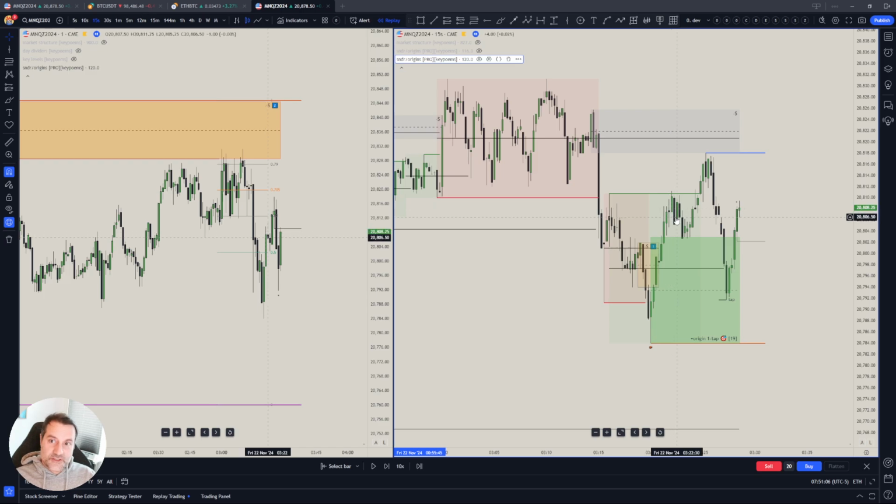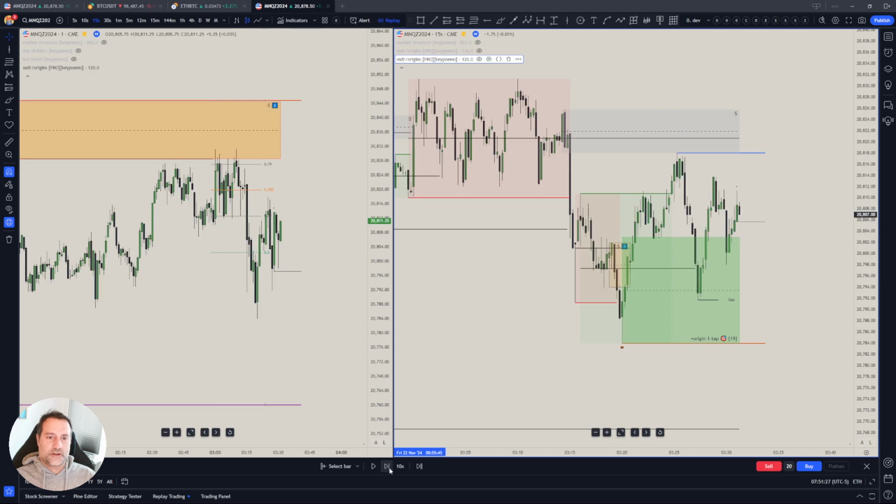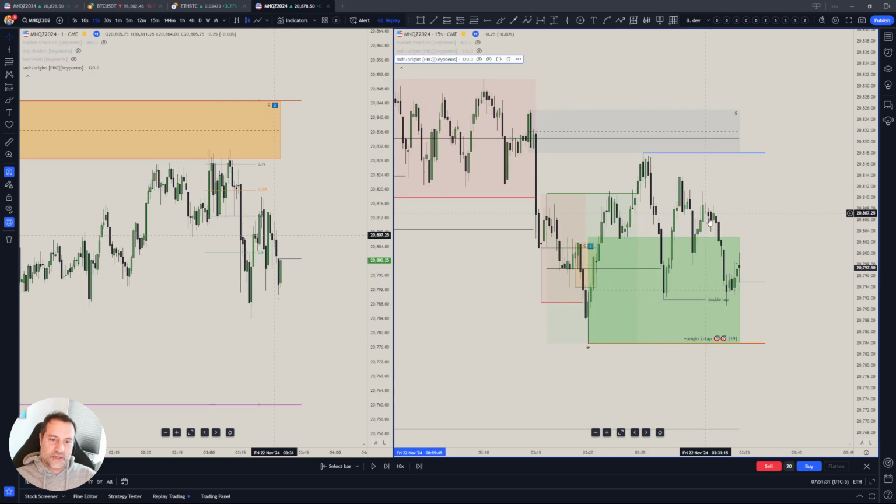Let's say the objective of bouncing from an SNDR is to continue the trend. Now it could not put in a new low, so we reached 50% of this origin. So where are we going? We're going back up. So you could take a long from here up to the SNDR that we left there. But first we came and did a double tap, a second attempt at continuing into this origin and continuing the trend.